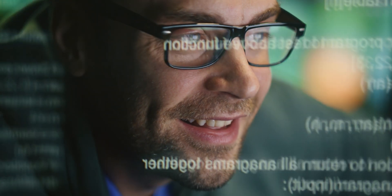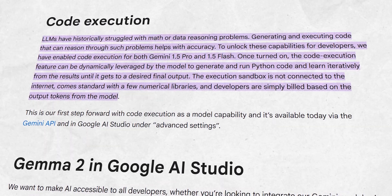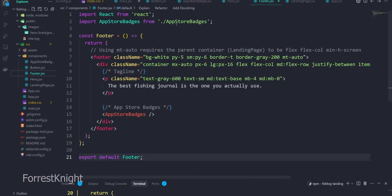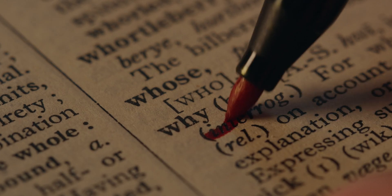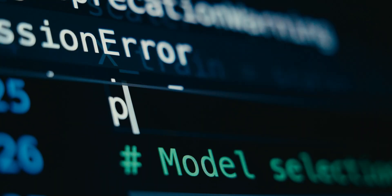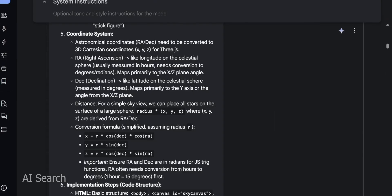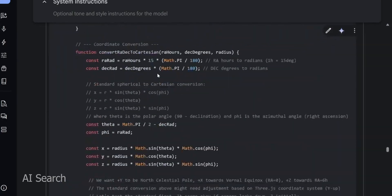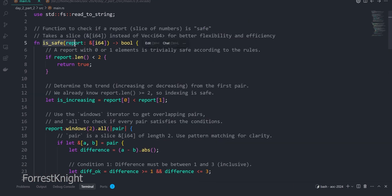If you're a developer, this part will make you smile. Gemini is now excellent at coding tasks — not only generating code, but actually running code in the background to check its work. The model can spawn a sandboxed Python environment, execute code, and use the results to refine its answer. This massively improves accuracy on math and data problems. The AI can write a short snippet to do a calculation or query some data structure and then give you the answer, ensuring it's correct. Gemini 2.5 Pro is also tuned for complex prompts and coding, meaning it's less likely to get lost in long instructions or large code bases.